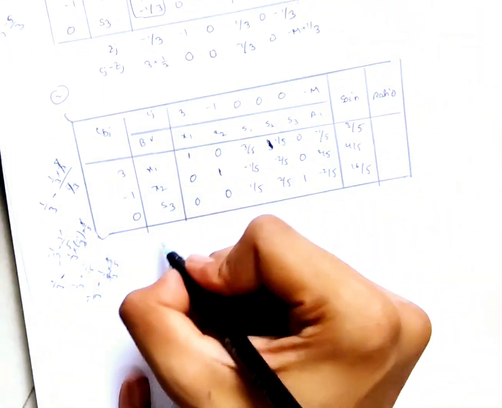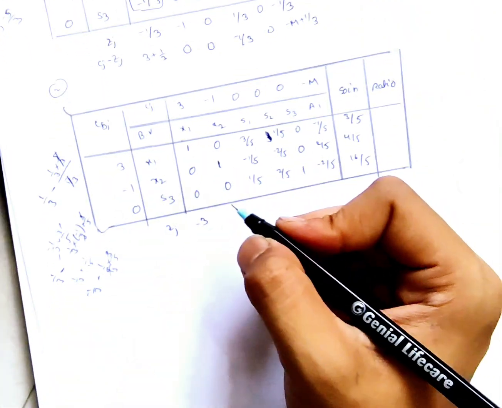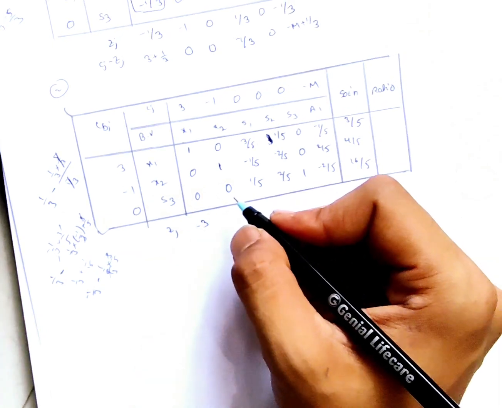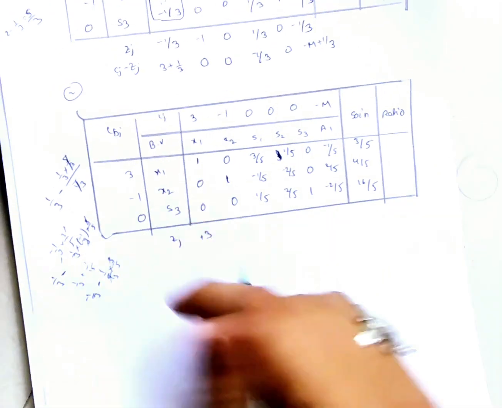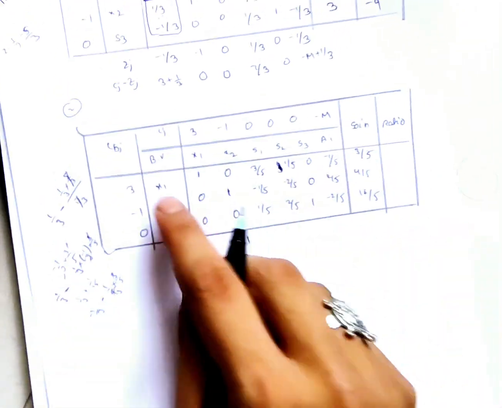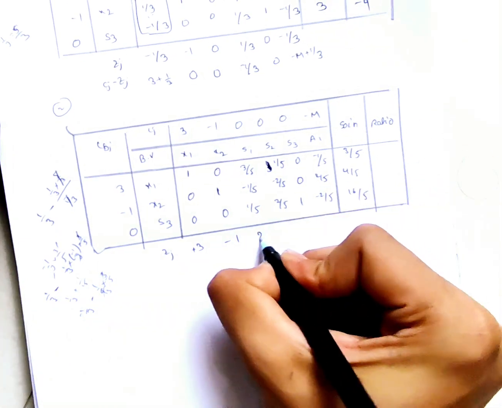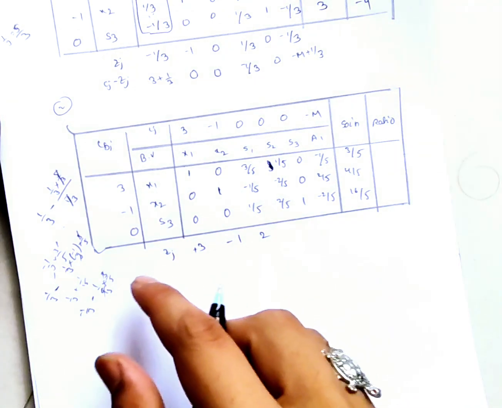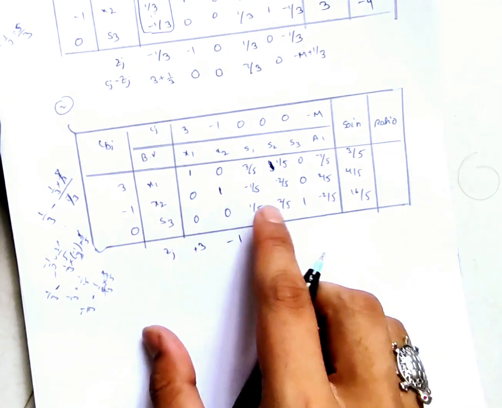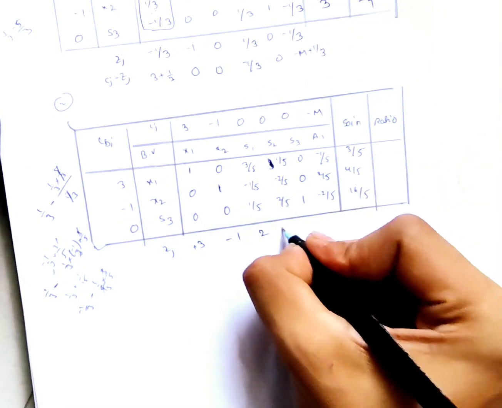Now let us check the Zj value. Minus 3 plus 0, minus 3. Sorry, it is plus 3. Sorry for the mistake. 3, 0 and it is minus 1, right? And it is 9 by 5 plus 1 by 5, 10 by 5 is 2. Okay. And what we have to do after that? 9 by 5 plus 1 by 5 is 10 by 5, 2. 2 ones 2, 2 by 5 plus 2 by 5, 4 by 5.